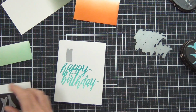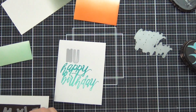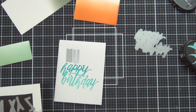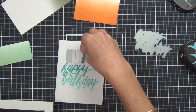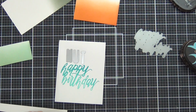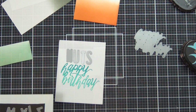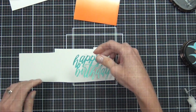So when the birthday is die cut in the blue, that means I'm going to die cut the word nuts in orange. And I'm using more of a block style die, and I want this to be a fairly similar size to the birthday, even though it is slightly smaller. I think that it flows really well through the card design.